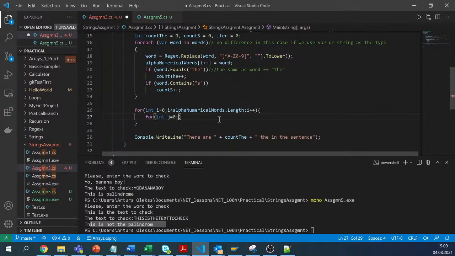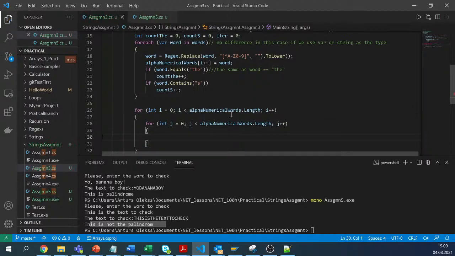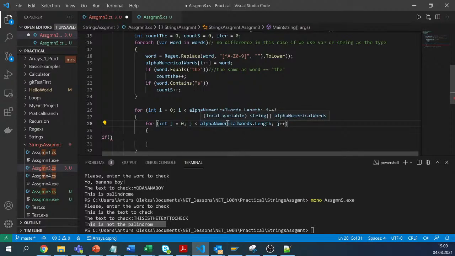Yeah, we'll see there will be one mistake, but we'll try to solve it a little bit later. So in this case I will create the same loop, and then I will adjust it using J. Okay, and so here I need to check. Well, no, hold on, we actually don't need to start from the beginning.